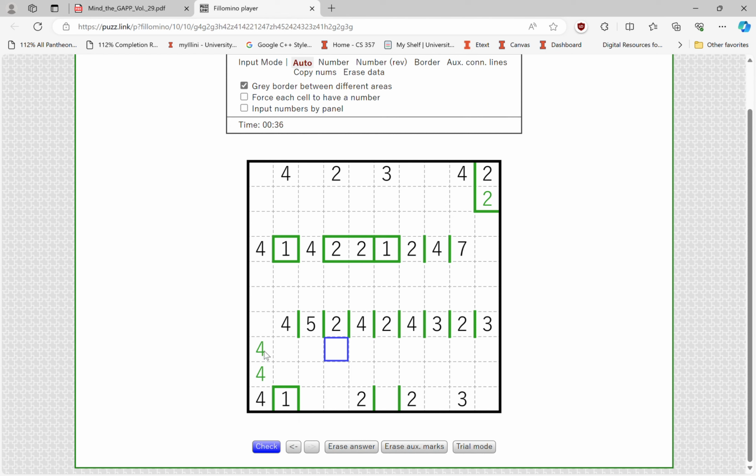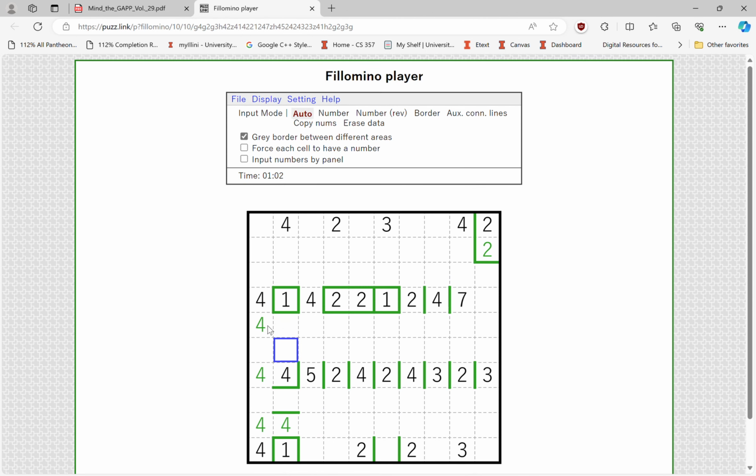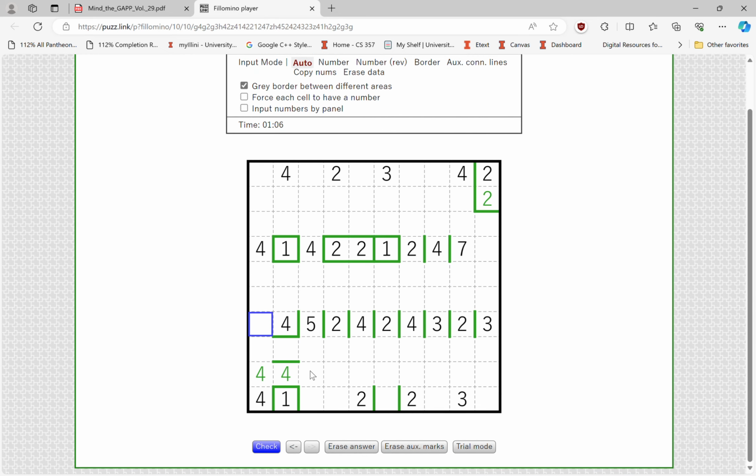This 4 goes up at least 1. I'm going to get rid of that. Let's see, if this 4 were to go down here, this one wouldn't have anywhere to move. Therefore, it doesn't do that. So we can mark that in. And this 4 then has to go over at least once, since it can only go up once. If this 4 were to go down, then this 4 over here potentially still could actually be fine. So let's see. Get rid of both of those. Okay.